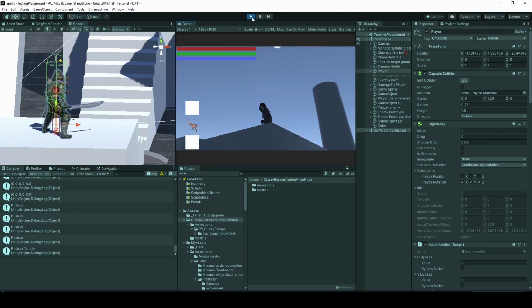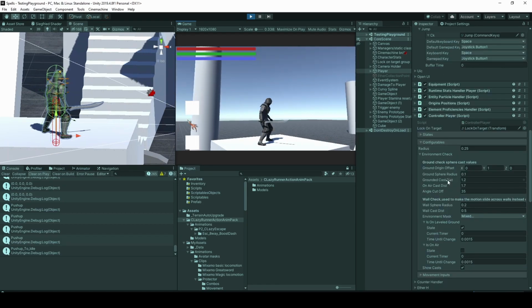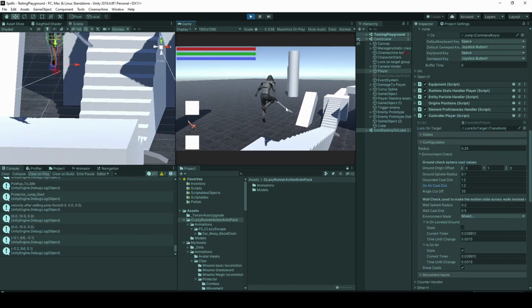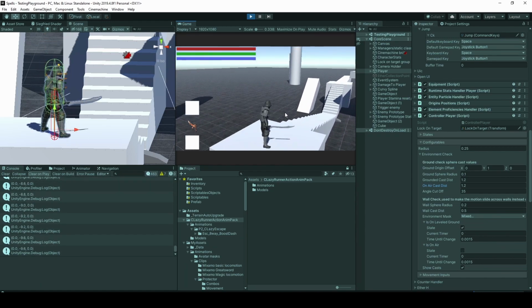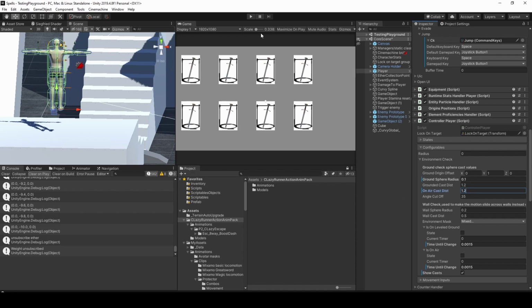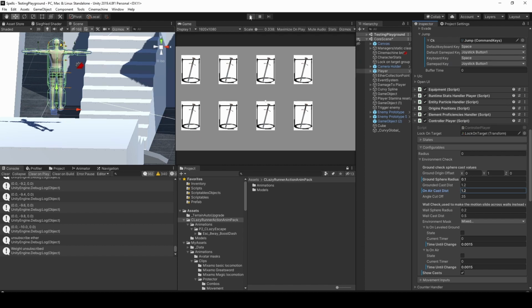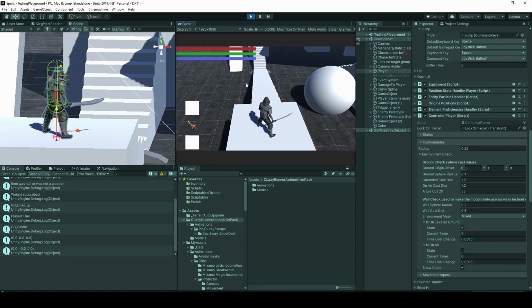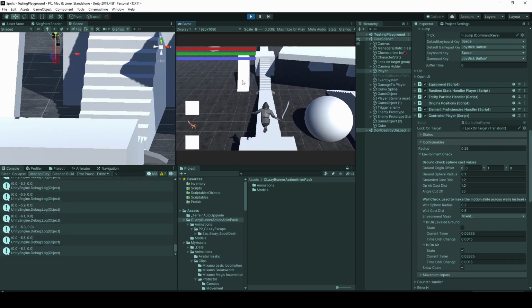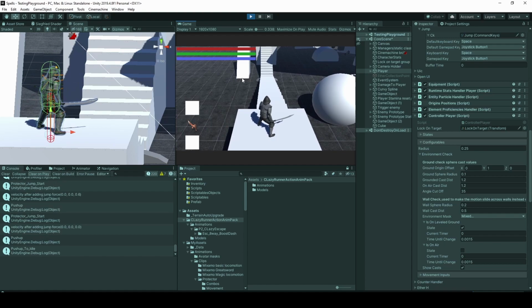I then realized that having two different lengths for ground detection, one when grounded and one when in the air, causes some problems. So I adjusted my ground detection cast to be the same distance when I'm grounded and when I'm not. I reduced the grace period down again, and now I was jumping. Sort of.